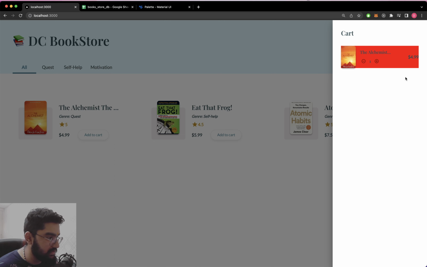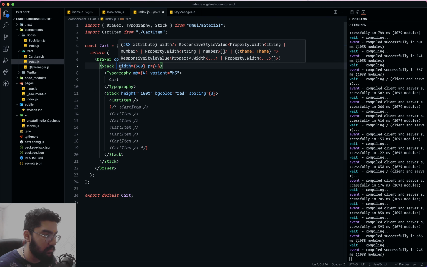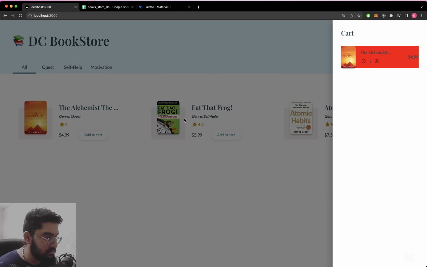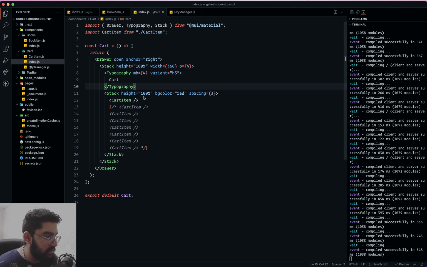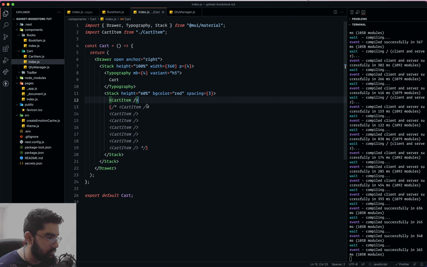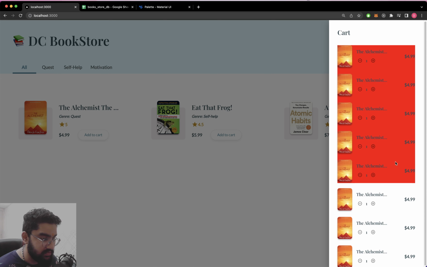That didn't make any change, which means that we first have to set the same thing on the parent of it, which in this case is this stack containing the entire thing. So if we do that, as you can see, that's what it is. So now what we can do is, instead of 100%, let's set it to be of something like 60%, like this. And now let's uncomment all the cart items so that we can see. So that's what it is.